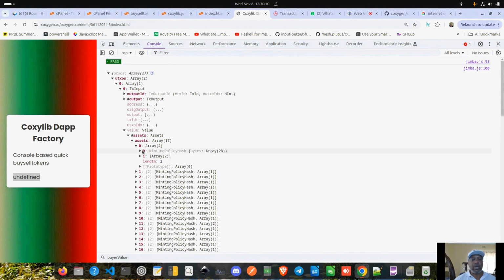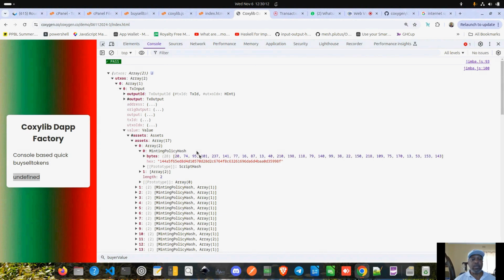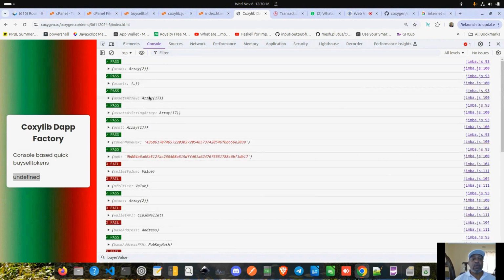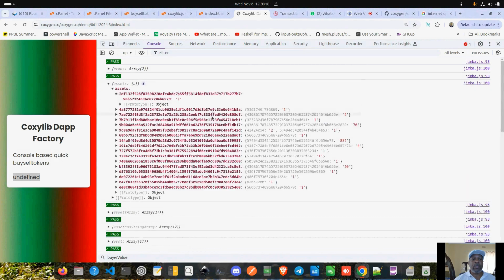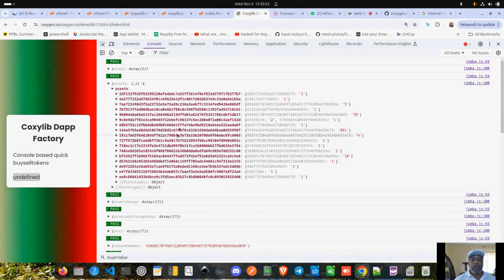But this one again is binary, so you need to get the hex part to get that one. So the Coxygen assets, this one is what you can use. Well, it's a collection that we have here. It's an object. You can convert it to a what?